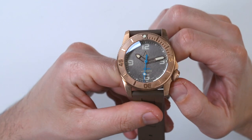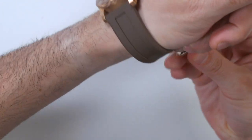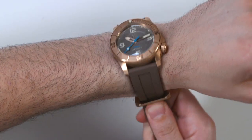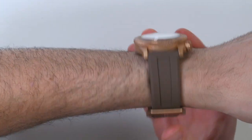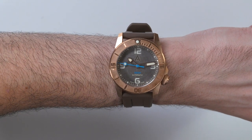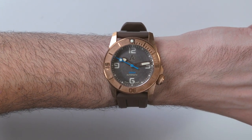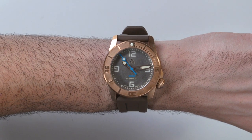This is the Andersmann Bronze 1000M, part of a long line of interesting watches from Andersmann. It's still a young brand, but they're definitely doing a lot of cool things. Don't forget that this 44 millimeter case is 16 millimeters thick. Really enjoy it. Price is $1,888, and you can see the full review on BlogToWatch. Thanks.